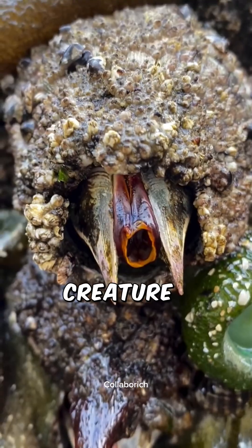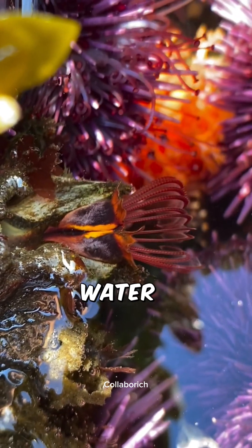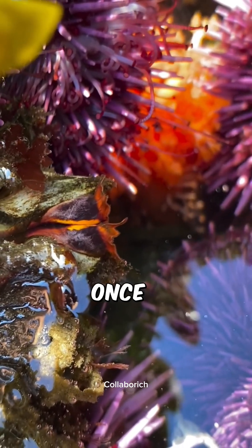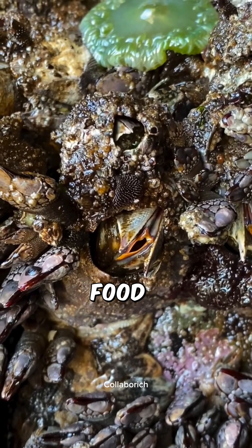Picture a tiny crab-like creature hiding inside its shell, sticking its legs out the top. It's not the most effective strategy when they're out of the water, but it's fascinating to watch. Once the tide rolls back in, they use those cirri to sweep through the water, catching plankton and other tiny bits of food drifting by.